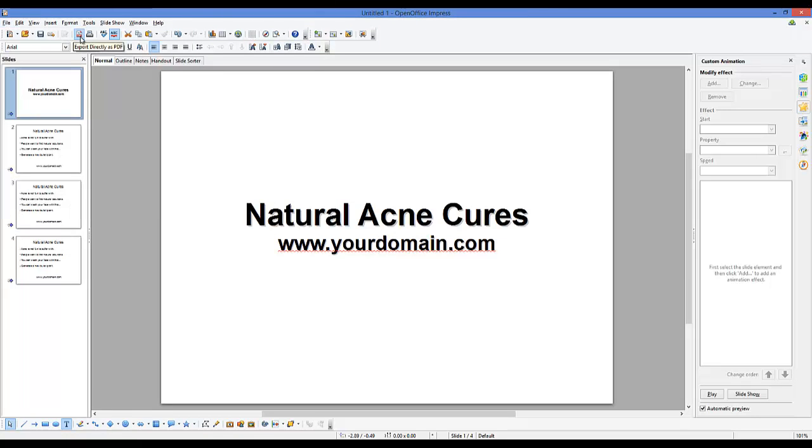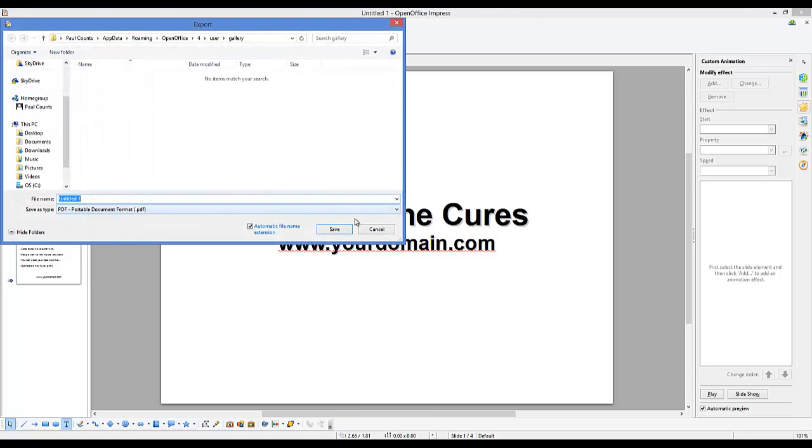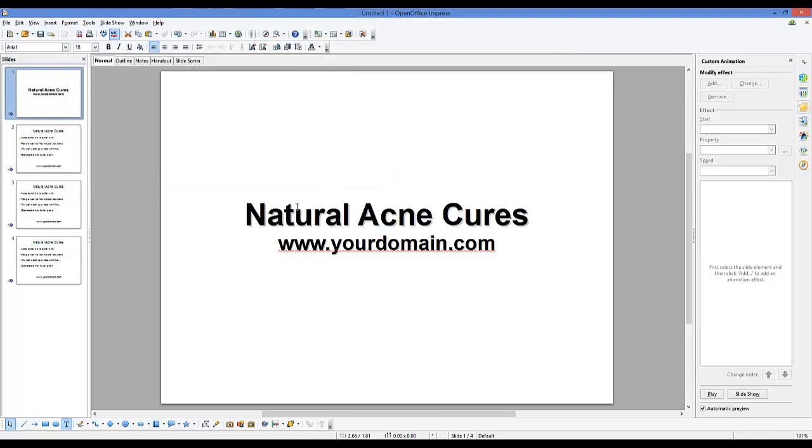Here you actually can just click on export directly as a PDF, and that will actually export your entire PowerPoint as a PDF. And so that means if you wanted to give your PowerPoint slide as a bonus to your product, you could do that. You could also export it as a PDF and upload your PowerPoint to document sharing websites. So lots of possibilities there, but this is how you get started creating a PowerPoint style video, and we're going to show you the recording process next.